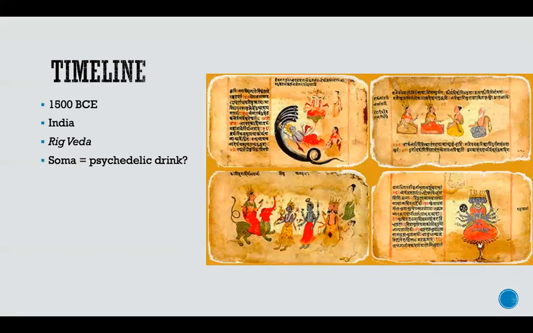In 1500 BC, the ritual drink soma was documented in the Rig Veda. The first written documentation was in 1500 BC. However, due to the oral passing of these teachings, soma could have been used earlier. Soma was a ritually prepared pressed juice, which was drunk by priests and was described in the Rig Veda to have what sounds like psychedelic effects.